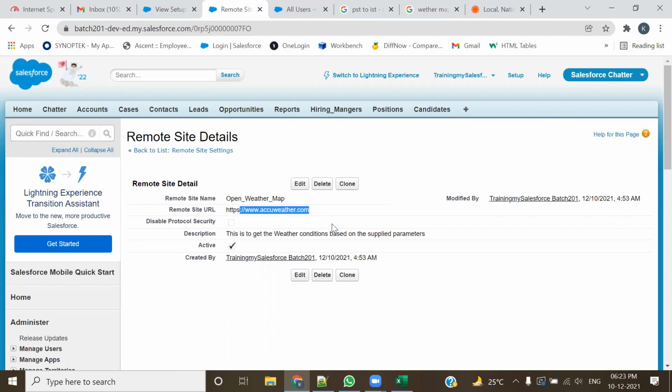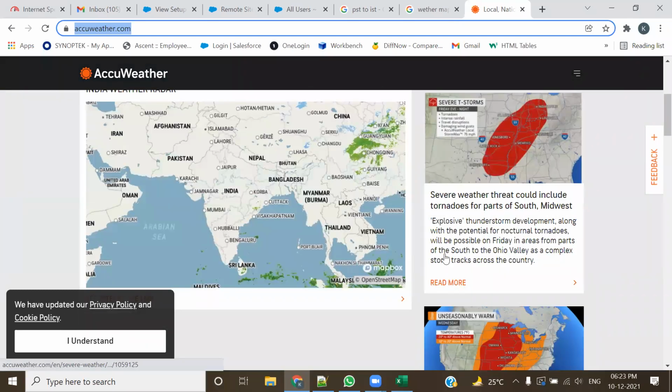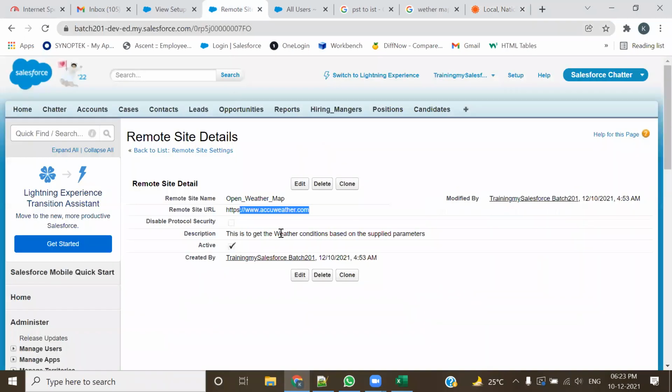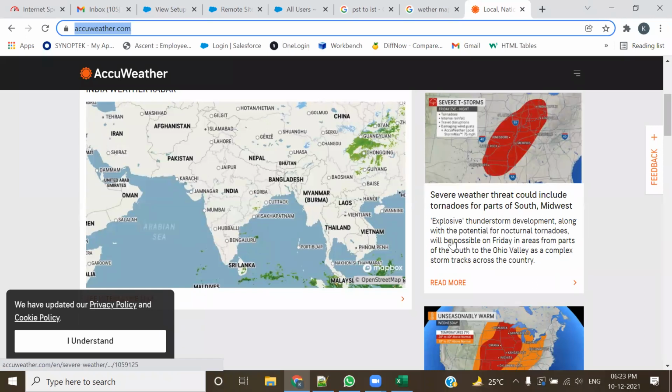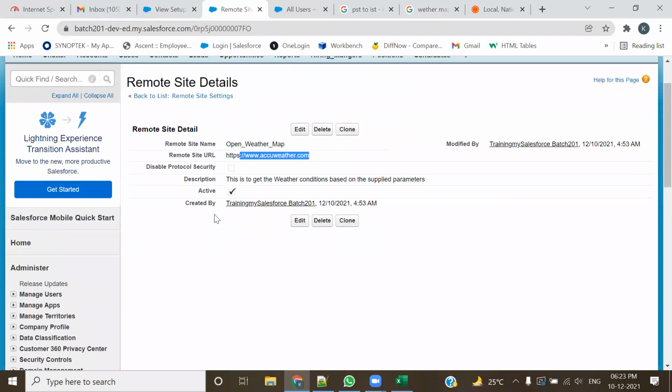Without doing this, you cannot exchange parameters with this website. So if you want to integrate with any third-party website, apart from many other activities, one thing we are learning in this module is that whenever we perform integration and want to interact with other websites from Salesforce, we actually need to add them to the remote sites. This is one of the things, and also part of your admin training. You need to understand how to add any website.